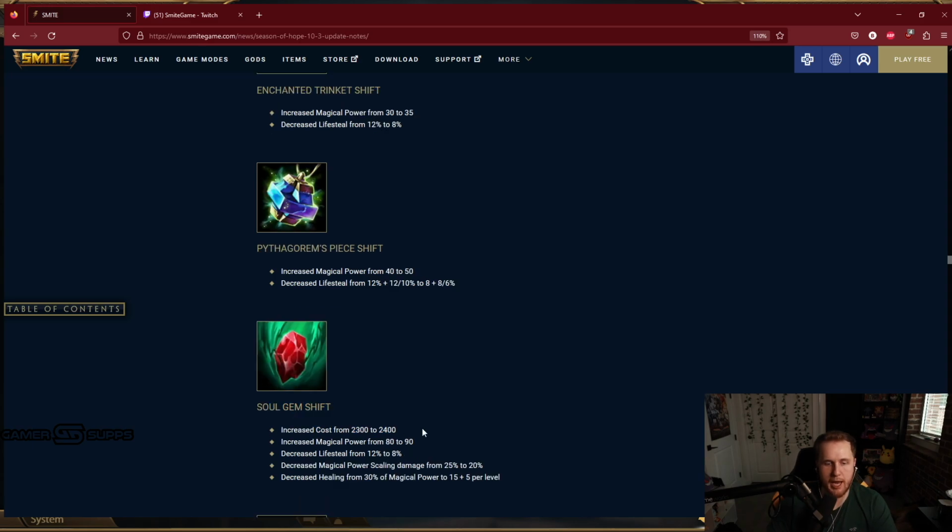Soul Gem is getting a power or a cost increase, gaining 10 power, losing 4% lifesteal, losing the scaling from the item by 5%, and then the heal is also going to be decreased to 15 plus 5 per level. Honestly, this kills the item.